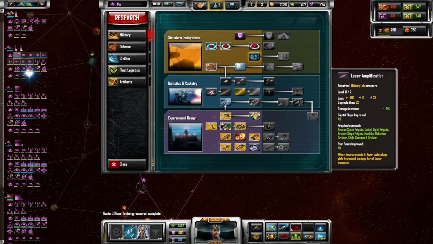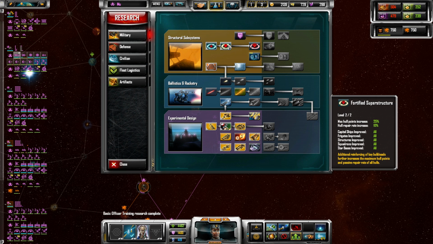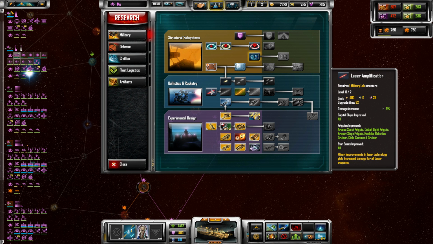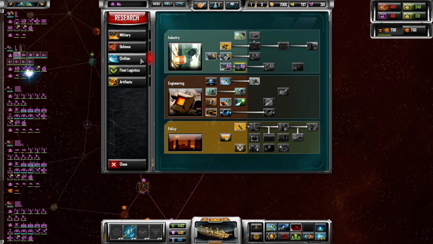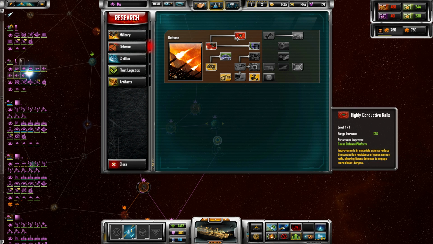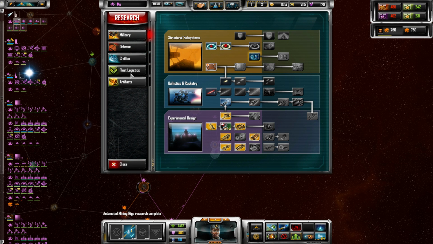When you go for a development tech path like this, you just never have enough money to do everything you want. Go for the cheap techs that I've been doing the whole time. All hands, prepare for phase jump. And more automated mining rigs. Nothing here that I can use.